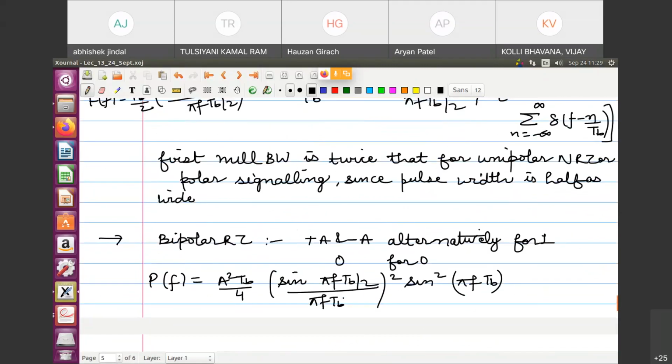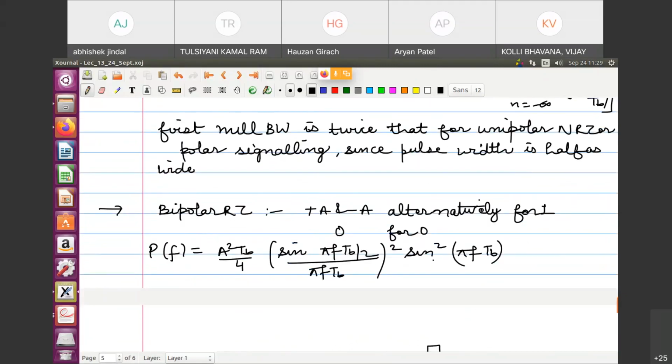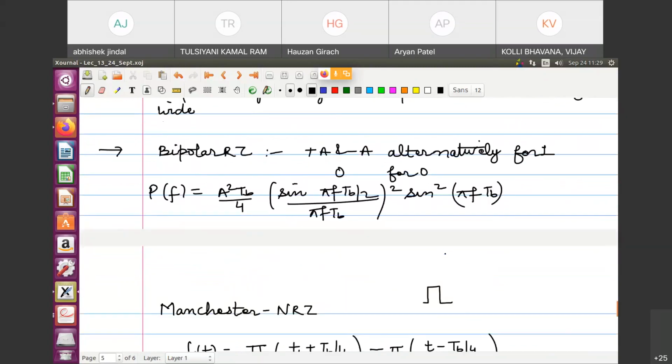So let us discuss one problem with bipolar NRZ. It has a spectral null at DC. This is a benefit. Spectral null at DC. Now the problem is that we use a lot of capacitors in the circuit. It means अगर आपको इस waveform को transmit करना है over the hardware, you will be using capacitors for coupling and all these things. The problem with capacitors is that if you have a DC voltage, they will just maintain that level, so they will disturb the waveform.